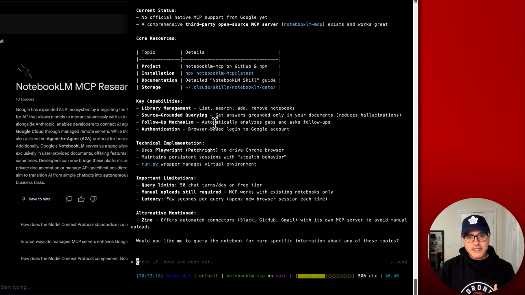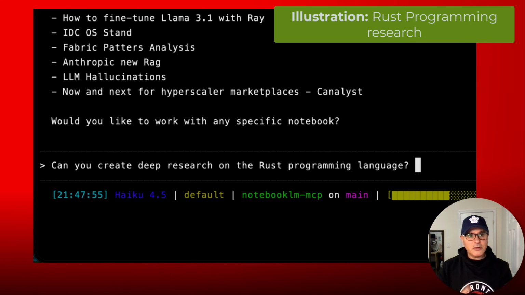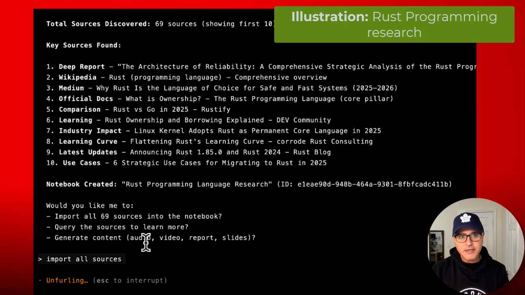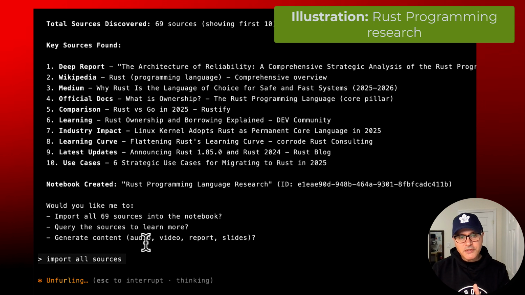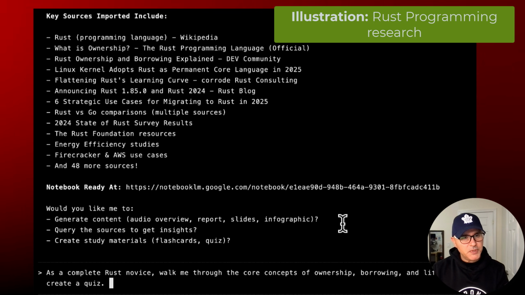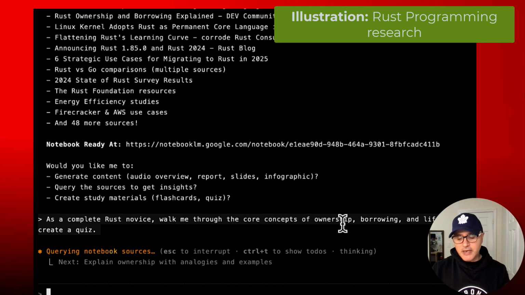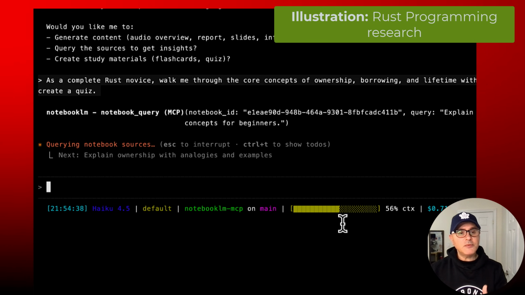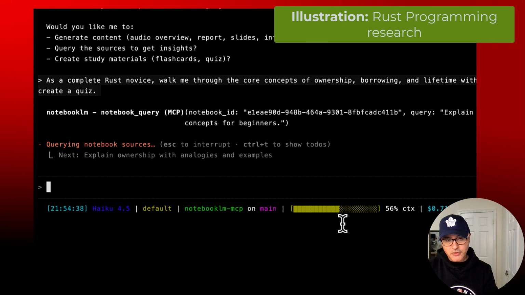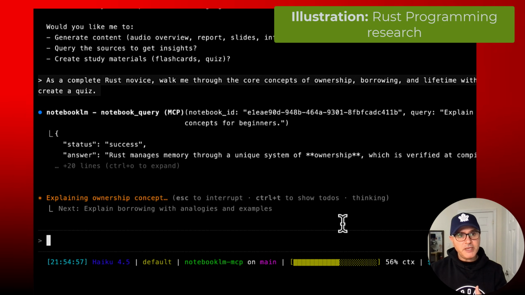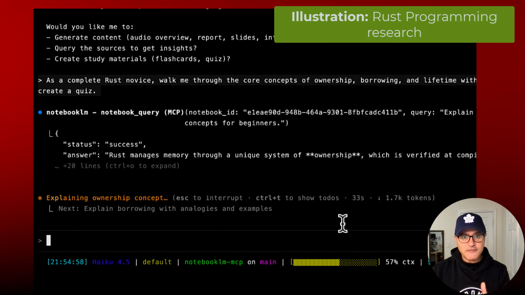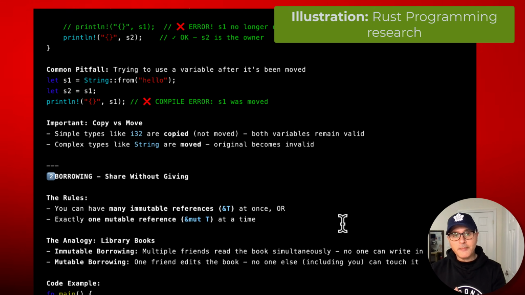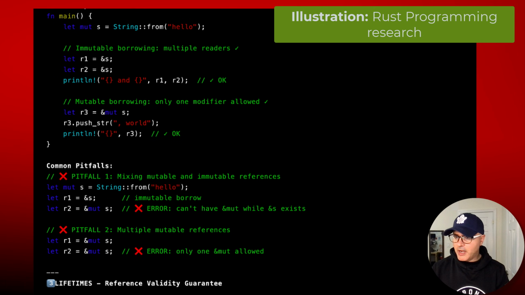So imagine a scenario where you're working in Claude Code on something, for example, on some new technology or project or a language, and you can ask it to quickly create a NotebookLM research on that particular language or topic that you really want to get some information, and ask it to create deep research on that notebook. And once it's done, it will let you know. And then you can ask that notebook or your AI tool any question you may have to make your AI smarter and really handle some sort of a scenario that is happening. And it will do that for you automatically. And then you can delete it. So let me show you how to do that.